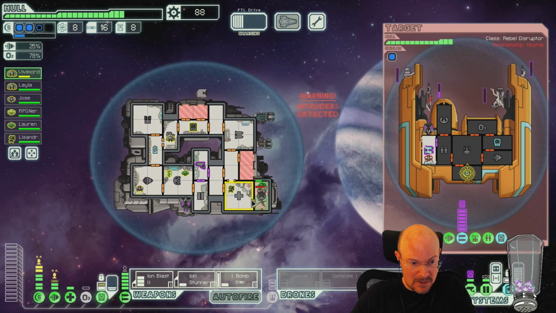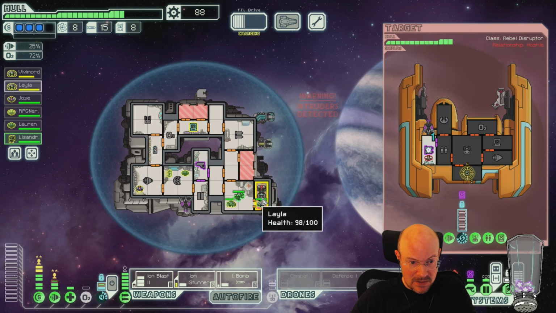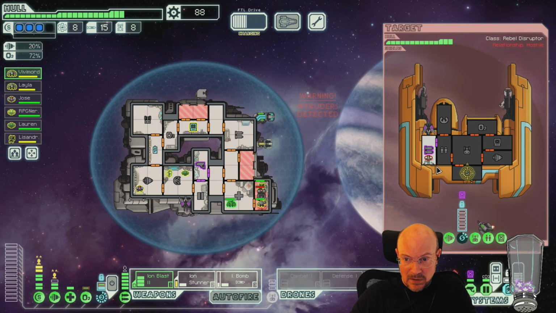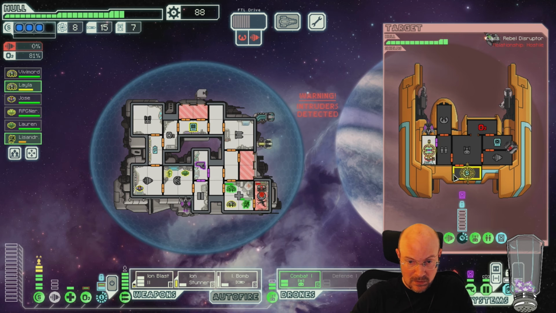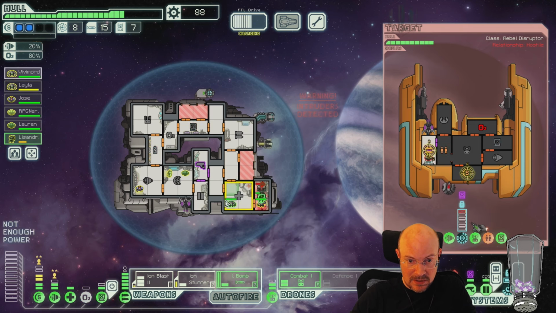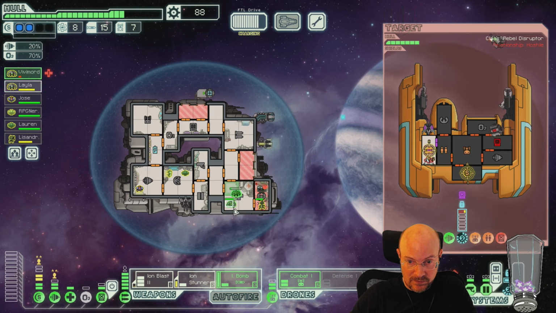Oh, we have to go all the way around here. Oh my god, this ship is terrifying. Okay, we got his offense offline. Come on, that drone, do something. Okay, okay. Don't kill my piloting, please. It's close. Oh, the micro. Oh, the micro. Oh my god, almost got a kill.